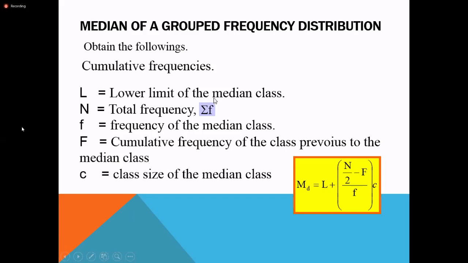Lower limit of the median class. Very first you have to detect which class interval the median value exists in. කුමන පන්ති ප්‍රාන්තරයේද මධ්‍යස්ථය ඇතුළත් වෙන්නේ කියන එක පළමුවෙන් හොයාගන්න. එතකොට ඒක පස්සේ ඒ පන්ති ප්‍රාන්තරේ lower limit එක ගන්න. Then n is the total frequency, sigma f. Then small f is the frequency of the median class. ඒක කියන්නේ අපි පන්ති ප්‍රාන්තරය හොයාගත්තට පස්සේ ඒකේ සංඛ්‍යාතය තමයි small f.